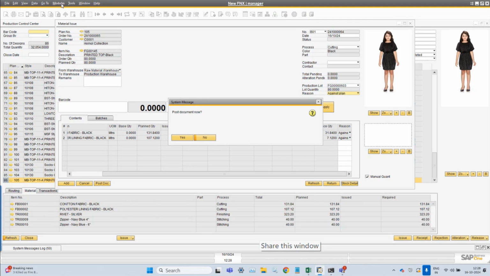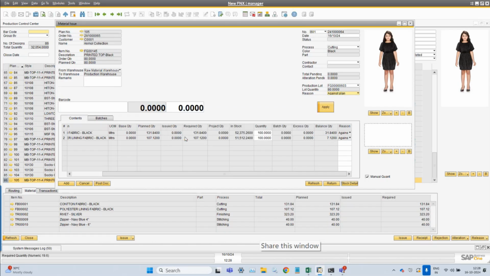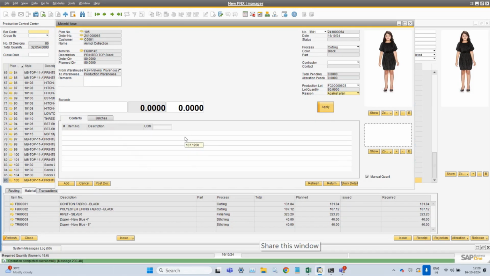So in a setting, I will showcase this particular document, when it gets posted from this warehouse to this warehouse, inventory is getting transferred. Not directly. It is not going to make a goods issue for production or goods issue document. It is just transferring the inventory from one warehouse to another warehouse. So you can say that transfer.